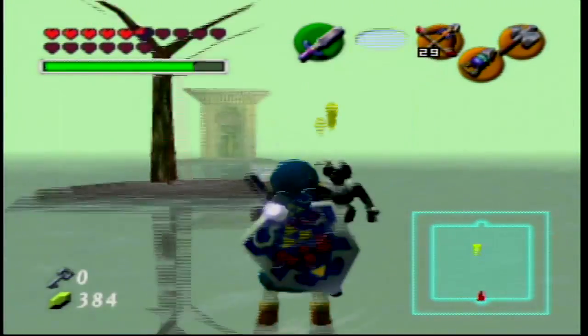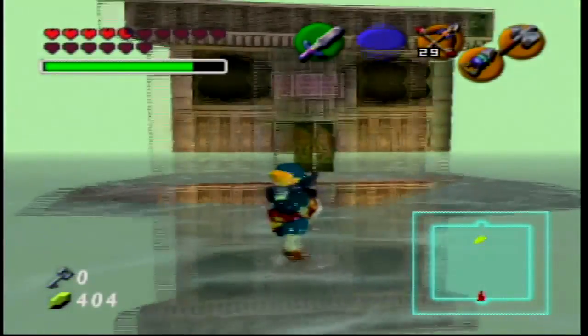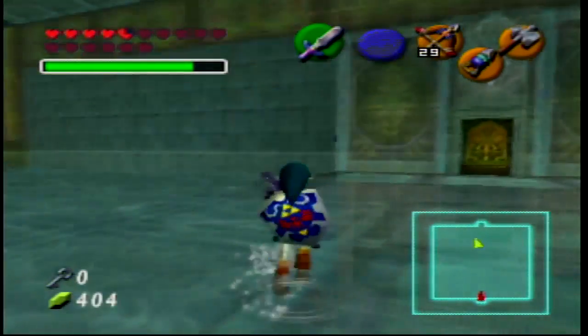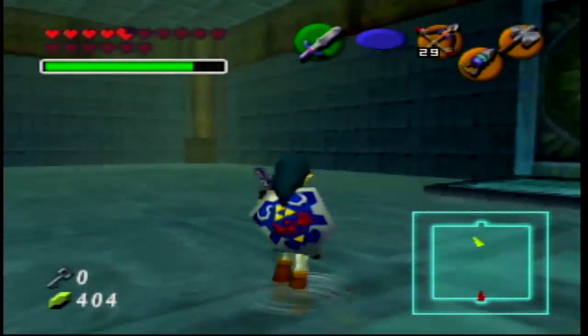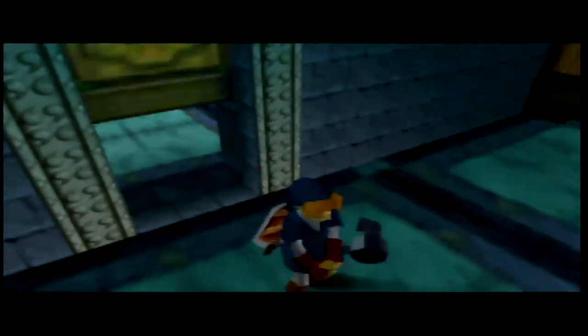It's kind of weird that Dark Link doesn't use his items, yet you can. And we just defeated him. He drops a huge amount of rupees. As you can see, that room is turning back to normal. Let's go this way.